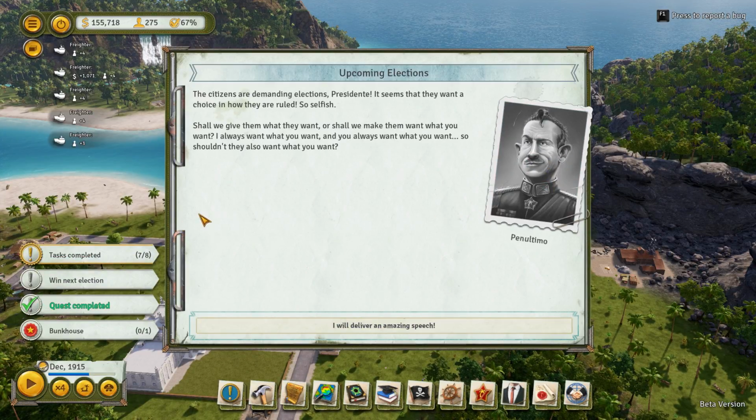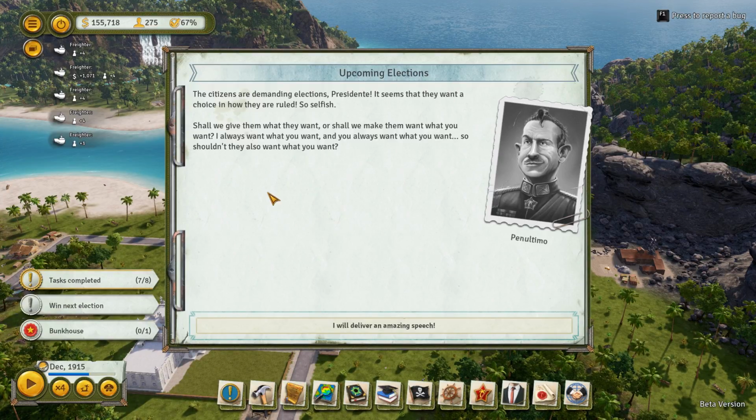Presidente. It seems that they want a choice in how they are ruled. So selfish. So selfish. Shall we give them what they want, or shall we make them want what you want? I always want what you want, and you always want what you want. So shouldn't they also want what you want?